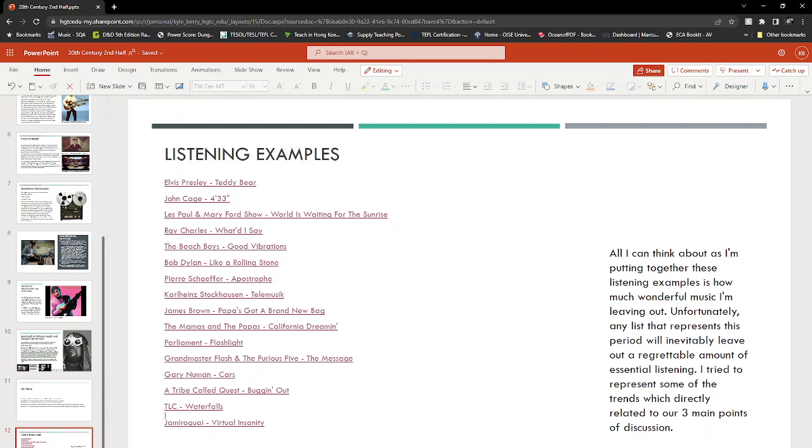We get examples of digital recording on here. We have examples of electrification with Elvis Presley and Bob Dylan. We get examples of hip hop, Grandmaster Flash and the Furious Five. Synthesizers, Gary Numan here. Buggin' Out by A Tribe Called Quest, an excellent example of 90s sampling culture.